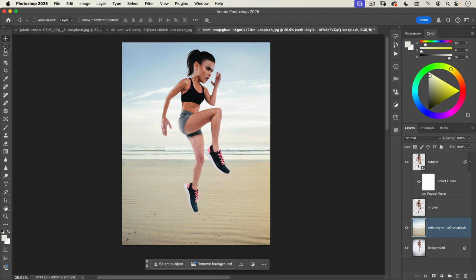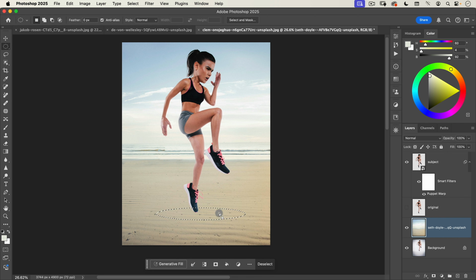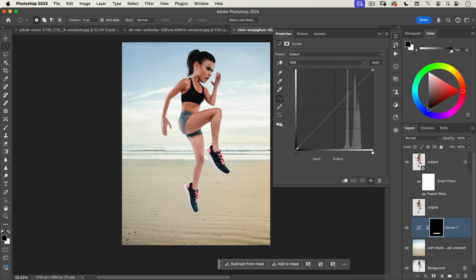And then the last thing is we want to add just a little shadow on the ground again. I'm going to do kind of a soft shadow, so something like this. And I always like adding my shadow with a curved layer because then I can make it darker or lighter as I see fit.